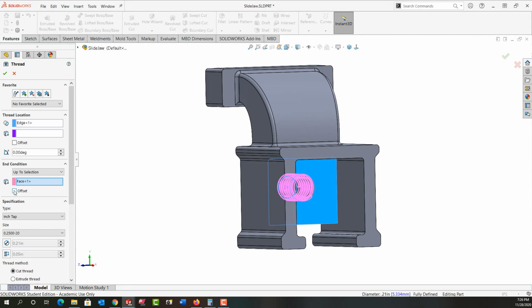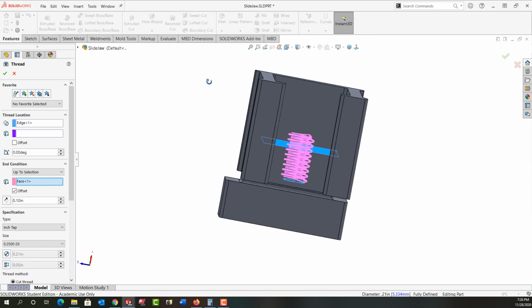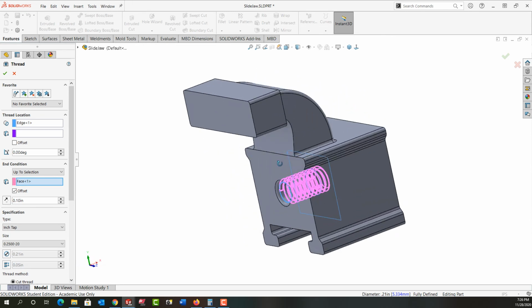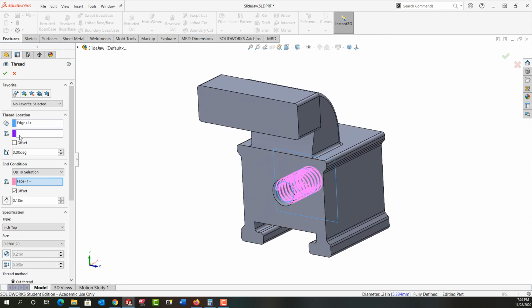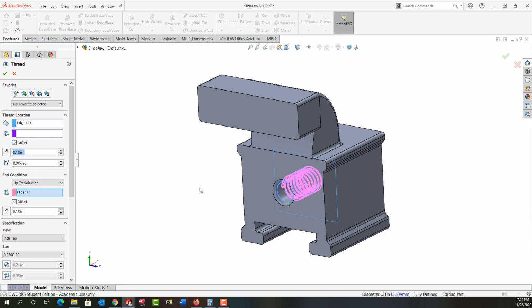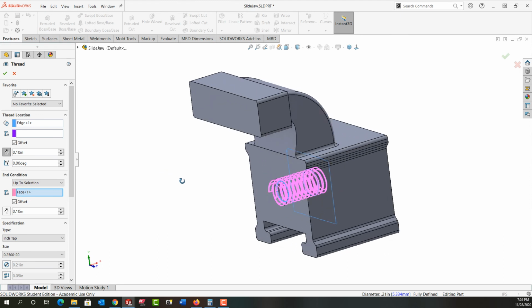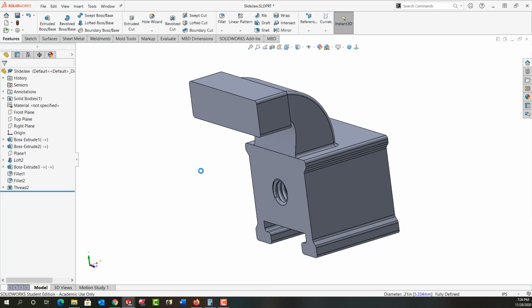I also want it to continue on, so I'm going to tell it to offset it by 100 thou, and we'll look this way to make sure it offsets through the part. And it does, and the same thing here. I want to offset this end. I'll go by 100 thou as well. I'll just flip that. I want to make sure it comes all the way out, and the trimming will trim it to the face here. So I'll say OK, and it'll take a minute, and SolidWorks will build that thread for me.